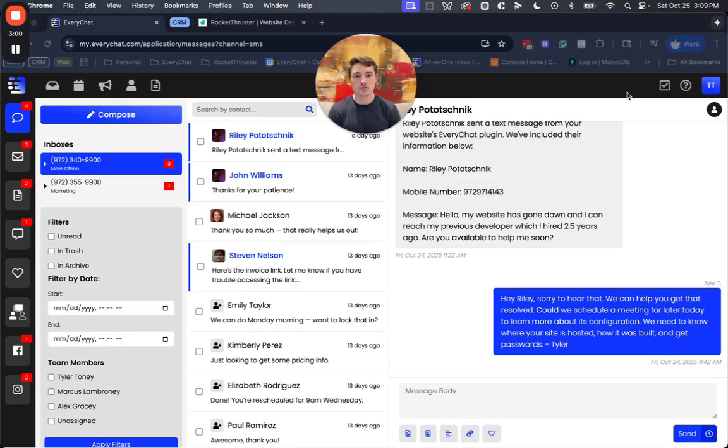Because we have text marketing, we integrate with your CRM and your reviews pages so that once a job is completed in your CRM, we can automatically send them a text asking how the job went. If it went great, we'll send them to your reviews page. If it didn't, we'll collect that feedback privately so you can figure out how to resolve that issue and maybe turn it into a good review or a loyal customer.